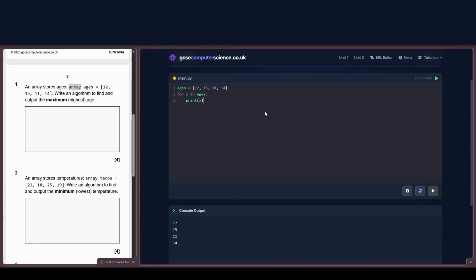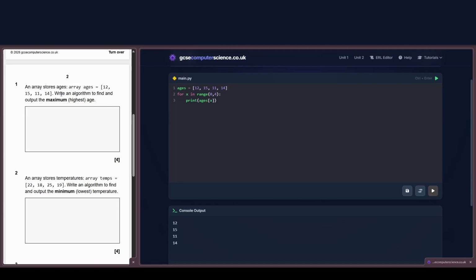We can also do it in a for loop, such as range, start from 0 to 3, and then we can put out ages, x. We need to go one above how many it is, because it will finish just before it hits the last one. That does the same thing.